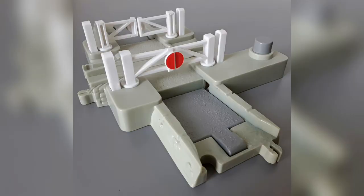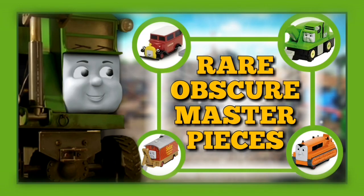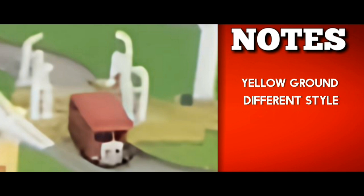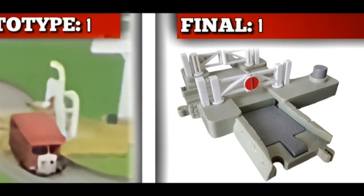The road rail crossing is an anomaly — not that well known, as it didn't last long and was only ever released in one set. It was part of HIT's road crew range and would either let road vehicles or trains pass through. The prototype is a completely different design: the ground has a more yellowish tint than the final beige colour, the crossing itself has an entirely different style, and appears to have a signal with it. The prototype has more in it with the signal box, but the final is probably more accurate to an actual rail crossing, so it wins.